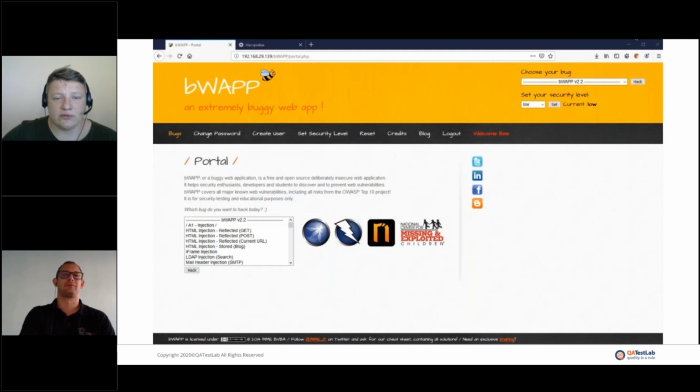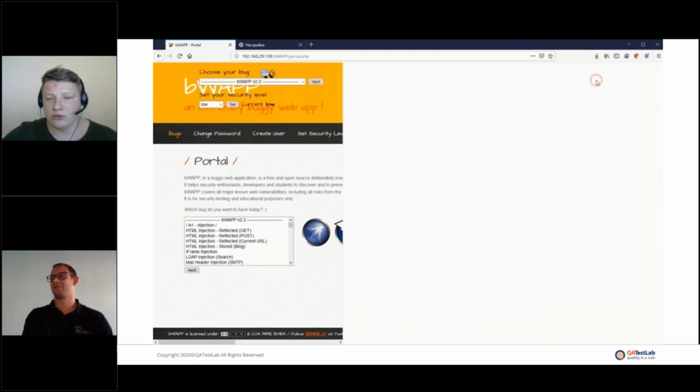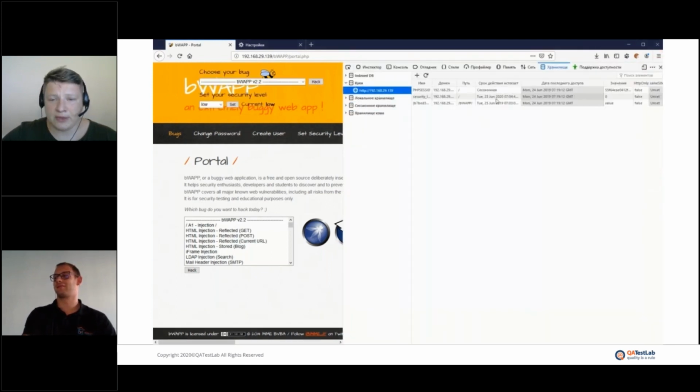We register on the website and log in to the user account. We log in as VIP, open the DevTools in the browser and go to the Storage tab. Then Cookies, and select the site we need.